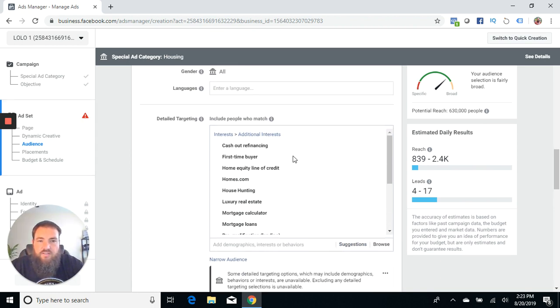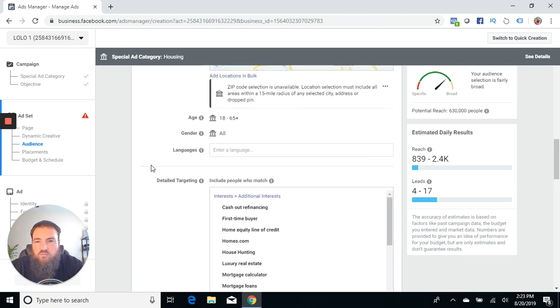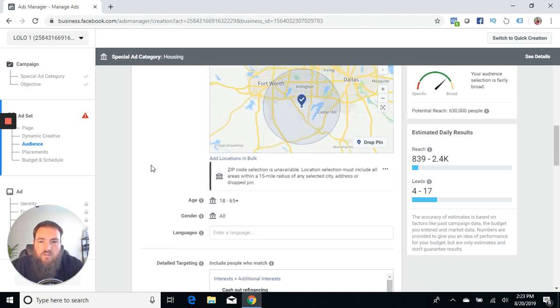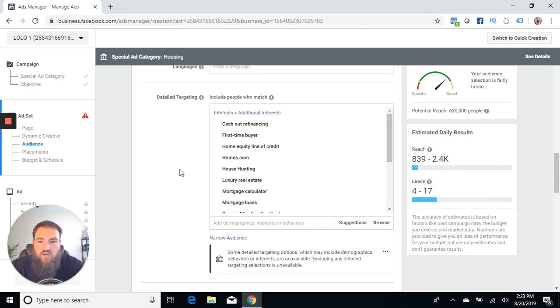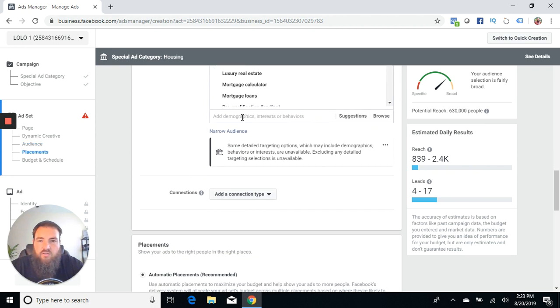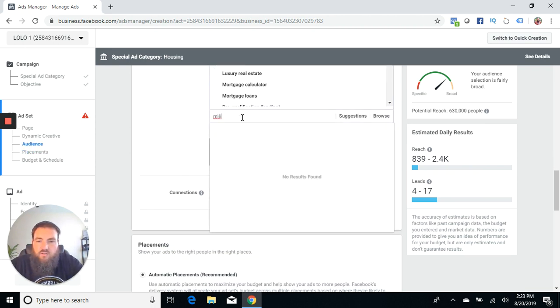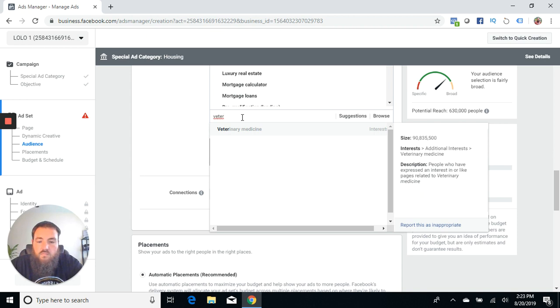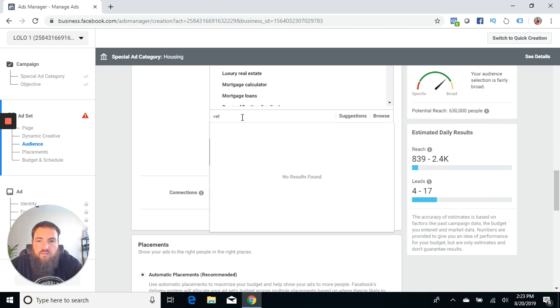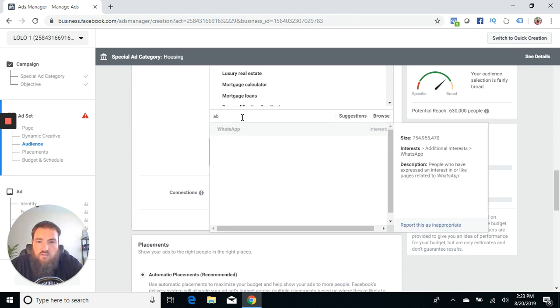But if you just look at that as an example, say you're at 630,000 people, right, for that kind of big audience. I just wanted you to see, it doesn't have to be super scary. There's still a lot of different options that are in here. I think one of the main areas where they took out everything is around military and veteran. It says veterinary medicine, wow. Military, let's see, can you go with like Air Force? Yeah. See, so you just have to kind of look through here and see what's all in here.